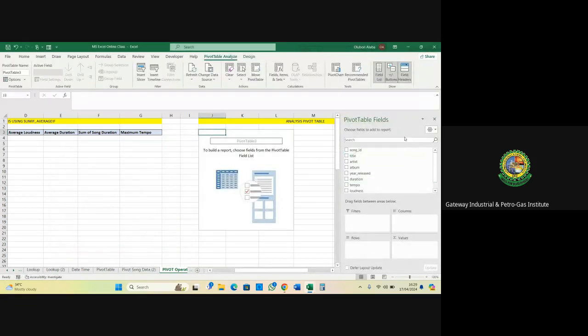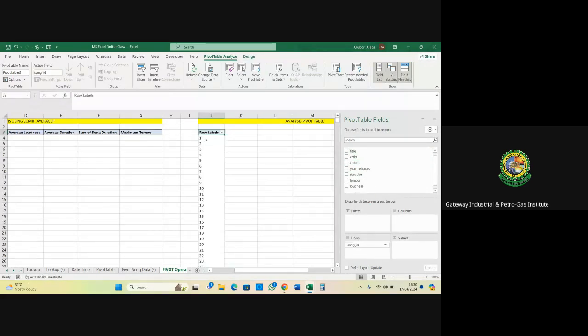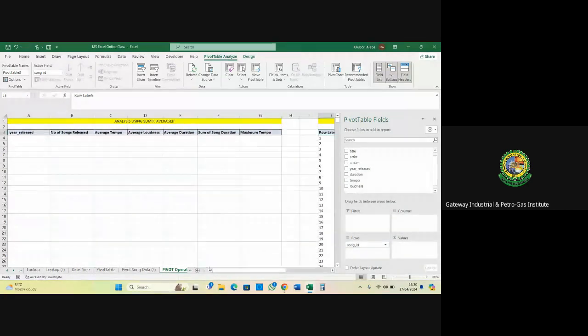Then I have the pivot table fields here on the right-hand side. What I need now is to just drag and drop. The song ID, I'll drag it to the rows, and then I have all my song IDs here in the rows. The next one we want to get is the number of song release.